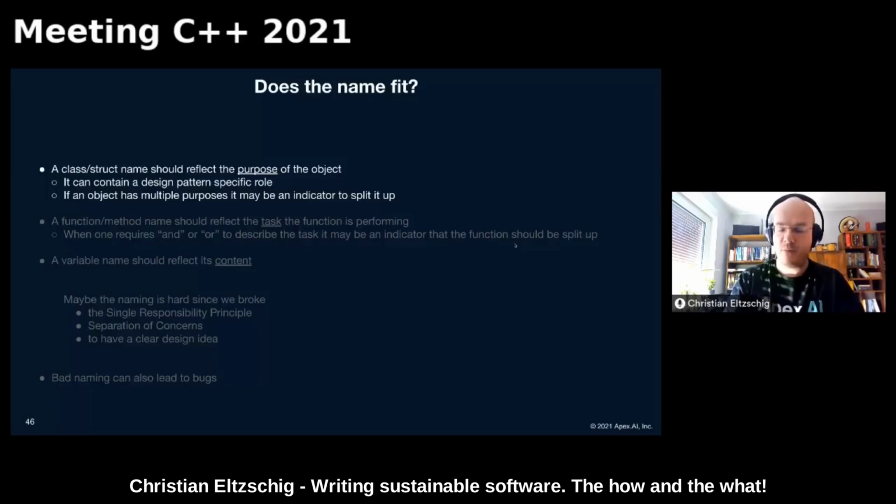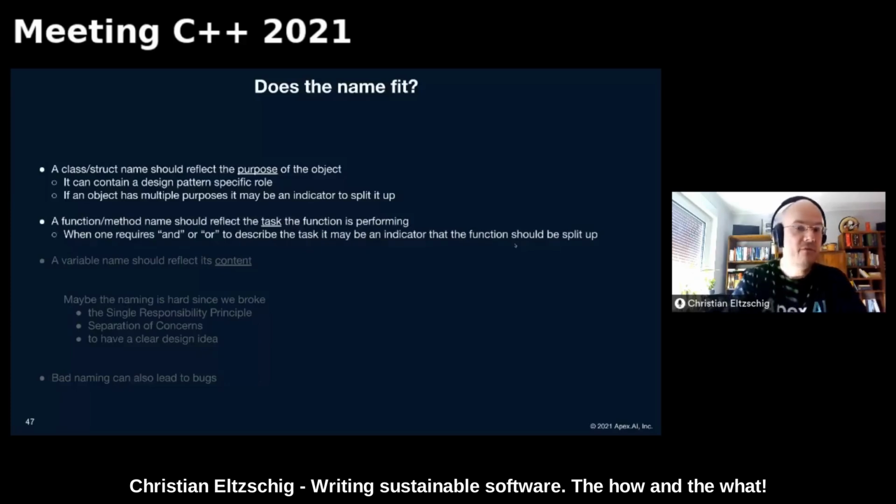For instance, if you have an object which has a particular role in a design pattern, for instance, you have a factory which produces receivers, it could be a receiver factory. Or if you, for instance, implement the visitor pattern, you can also use the names which are stated there and so on, for instance a receiver, visitor, whatever it does then. And if you say, okay, I cannot really provide here the purpose because the object has so many purposes, I cannot come up with a right name, then maybe it's an indicator to split the object up to come up with a better name.